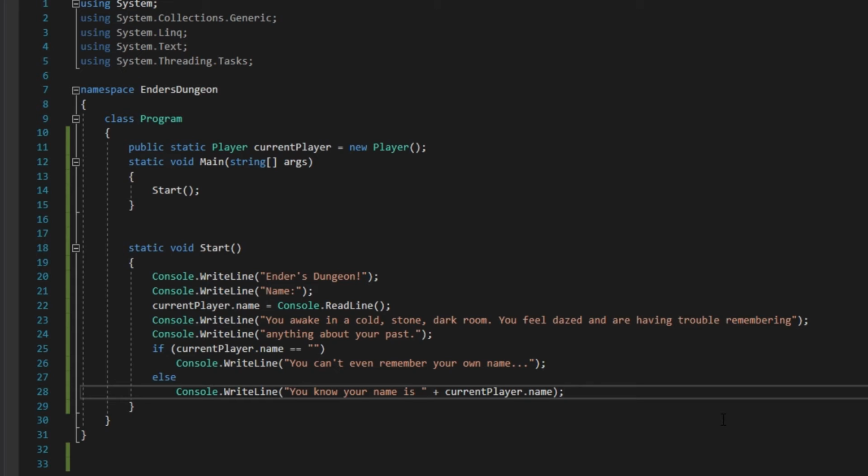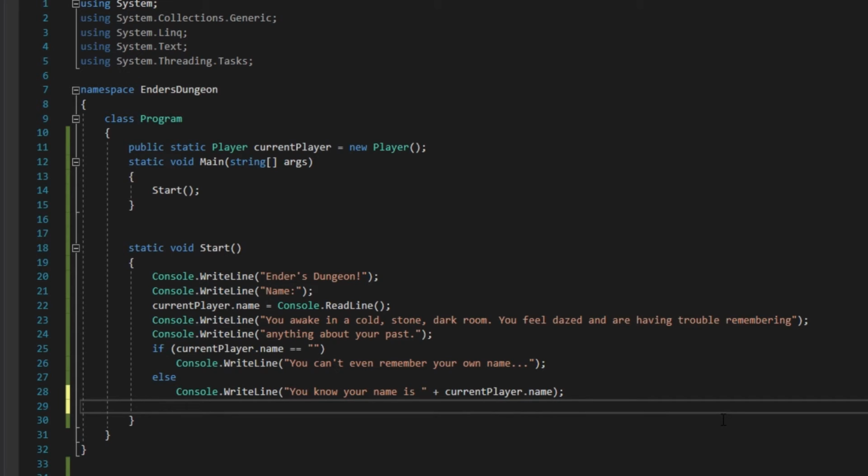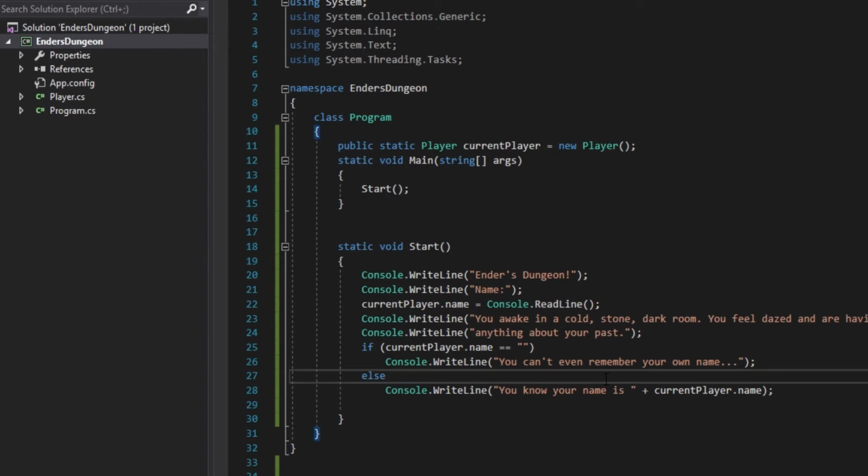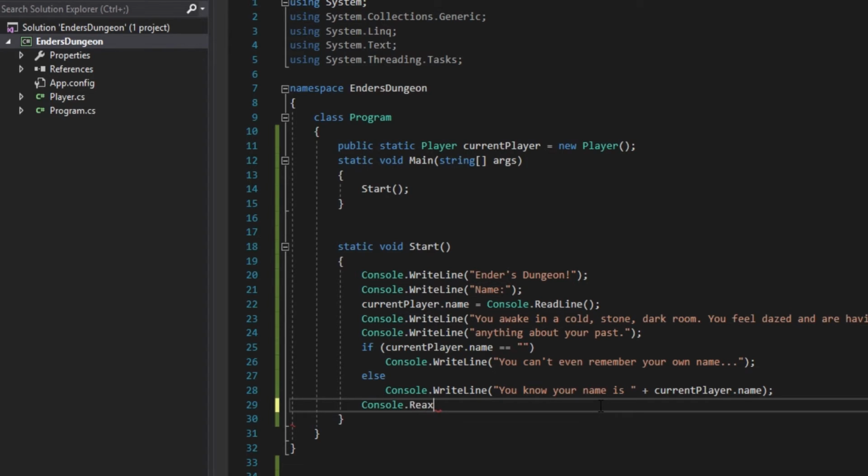So, yeah. Okay, after that, I think we're going to go test this code to make sure everything is working. Another important thing that, of course, I forgot to do is we're going to need a Console.ReadKey. This is just going to wait till a key's pressed to pass this point. So, yeah, and then we're just going to go click start.